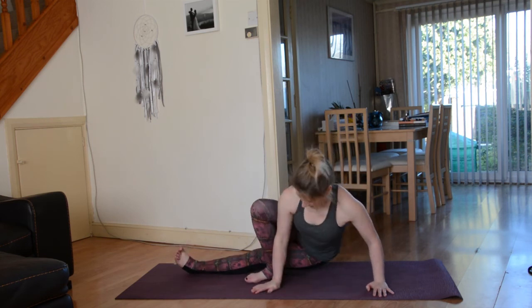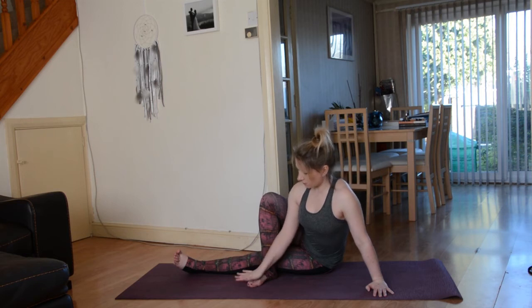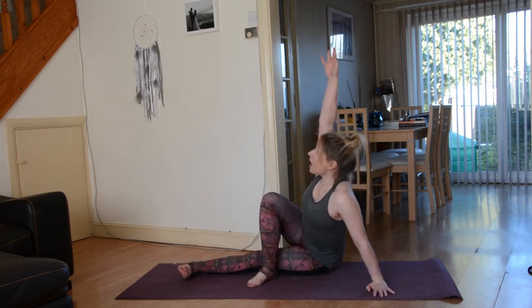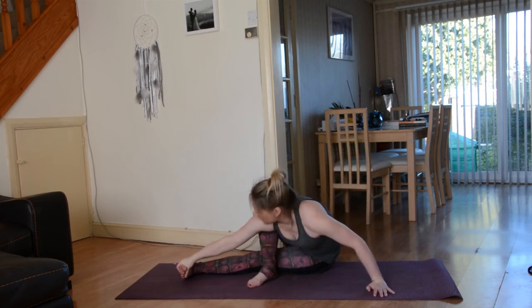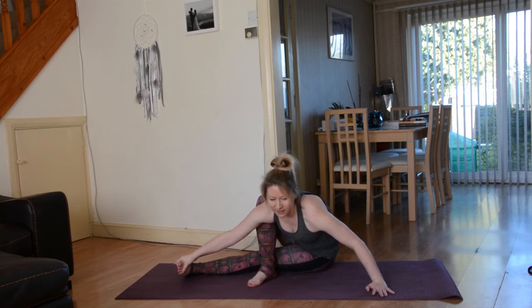Come onto the right hip. Left toes pointed at a 45 degree angle and really ground down through that foot. And then bring the right hand up towards the sky and grab hold of that left foot. Gaze forwards. Take a nice deep breath in.